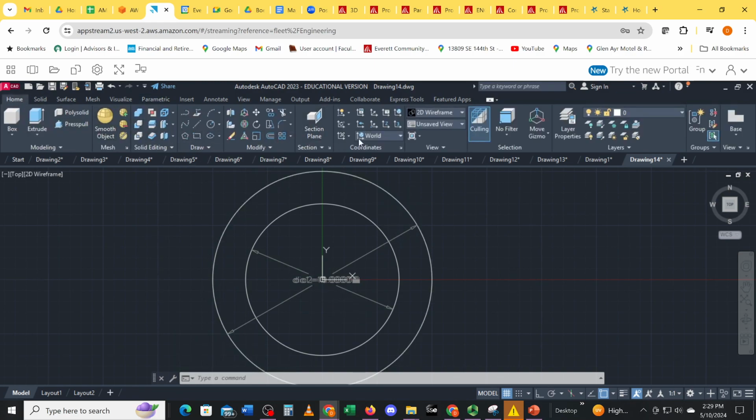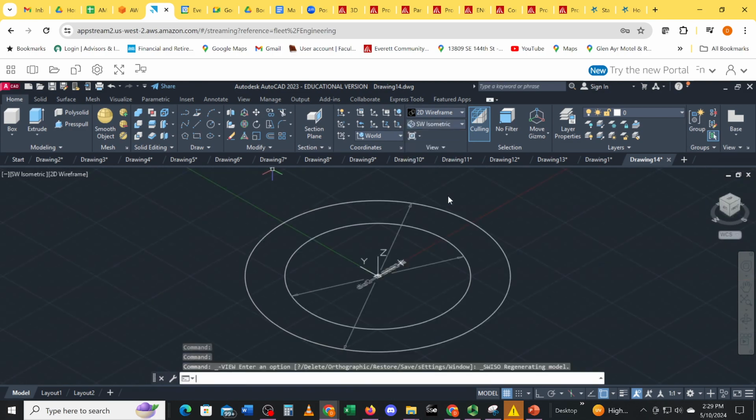So when I go home and switch back to the 3D environment, just for kicks, let's try the SW isometric view, and you'll see the X, Y, and Z. The X is pointing in the opposite direction of the northeast one, but it is still a right-handed axis. If you hold your right hand up and you put your forefinger on the X and your middle finger on the Y and your thumb would represent Z, that has to be done with your right hand, by the way. That is called a right-handed axis system, where X, Y, and Z, X being your forefinger, Y being your middle finger, and your thumb being Z.